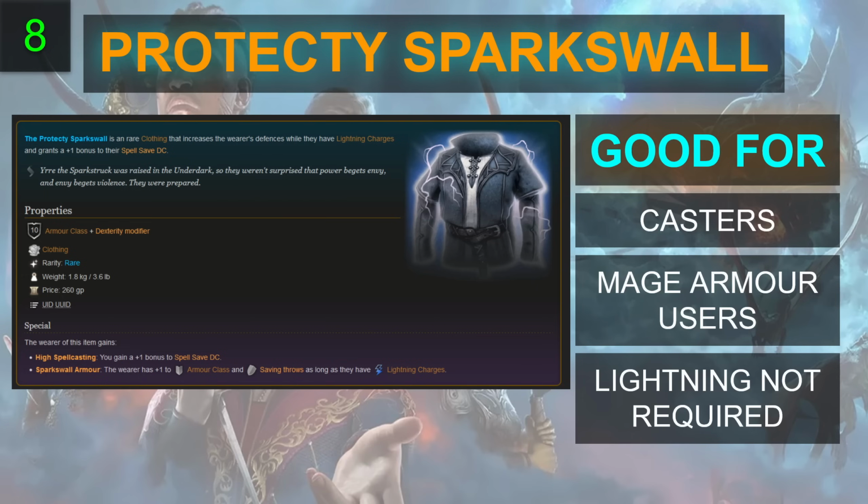It's obviously intended for casters, so you won't need it if your party doesn't have any character that needs a spell save DC bonus, and especially good if you're using mage armor because it's a cloth, so it allows you to use mage armor along with it. And I did include a note here that you do not need to be a lightning build in order to benefit from the Protecty Sparkswall. The real benefit's the save DC, which you get regardless of lightning charges, so you definitely do not need to build for lightning. This is just the best in slot caster item for every caster.